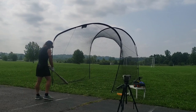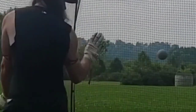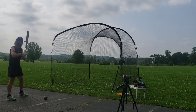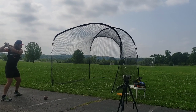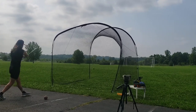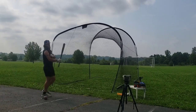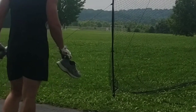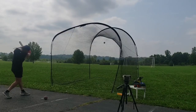Okay, the rubber balls are working. Ow. That was my head. I got a 70 plane score. Take that as a dub. The soft toss machine sort of broke, so it's not throwing that well. There we go. So, with the rubber balls, it's holding up pretty well. You can see at the back or along the sides, it's not pulled down, so balls will escape the cage.